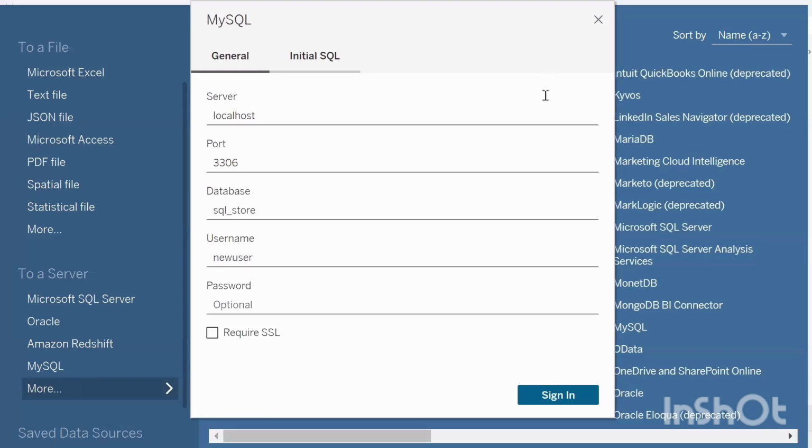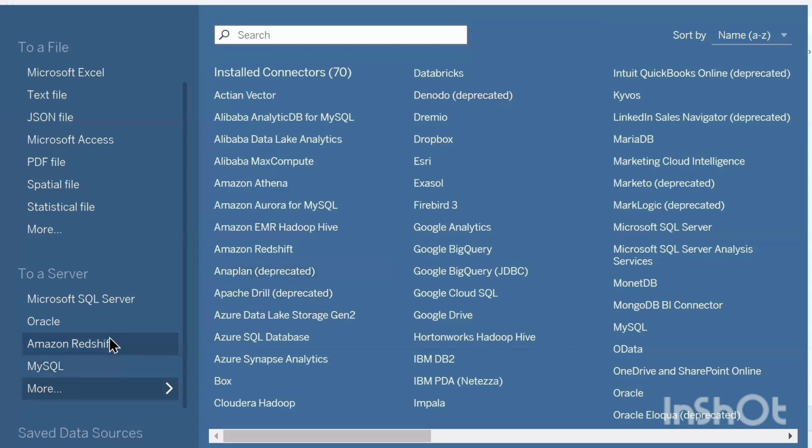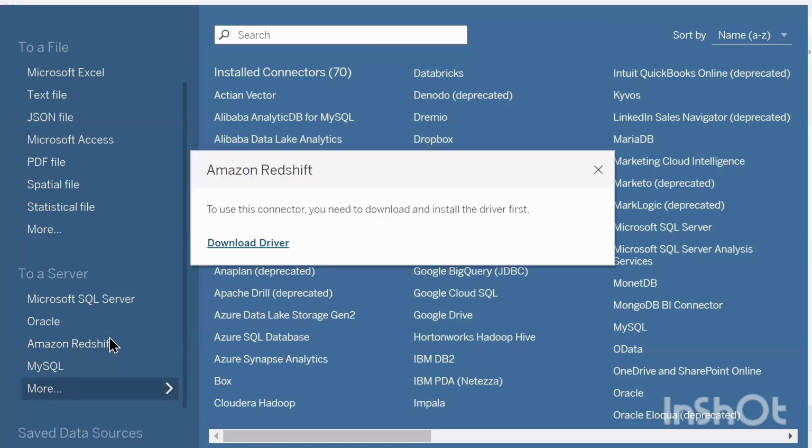Now, if it's your first time using Tableau to connect to MySQL, you most likely won't have this interface. What you're going to have would look like this. For MySQL, you need to download a driver.